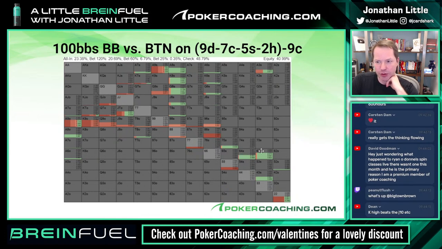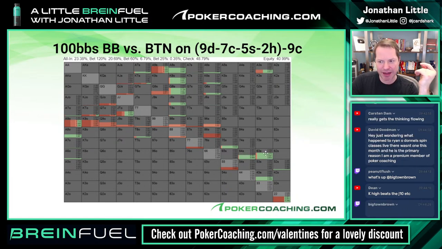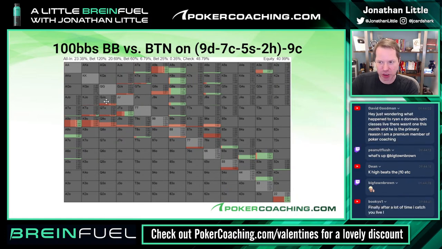Whereas 6-3, notice, doesn't block anything, right? 6-3 blocks some of their auto folds, right? So this is a good example where we're bluffing king-high that has more showdown value than 6-high, but that's because 6-high has really bad blockers, whereas king-high and queen-high have really good blockers, right? So see here, the blockers are very, very relevant.